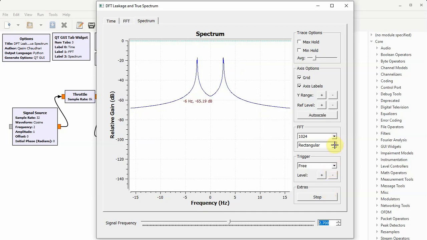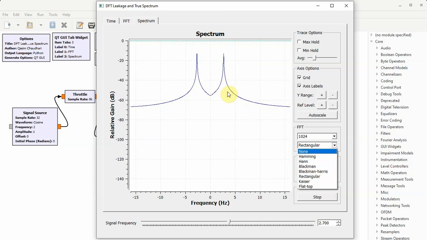Now let us see the effect of different windows, because the rectangular window is not a really good window. You can see a very high side lobe level, because these are relative gains. Remember, this QT GUI frequency sink always shows relative gain. So there is nothing in the absolute value, it's only in the difference. So it's maybe minus 10 dB here, and the side lobe is minus 6. So just minus 40, 50 dB difference between them.